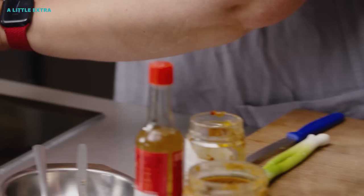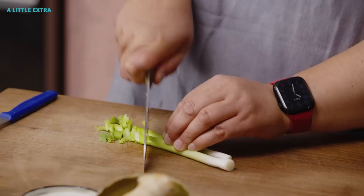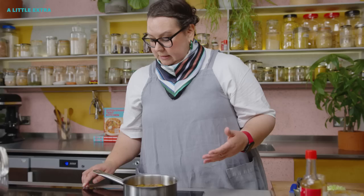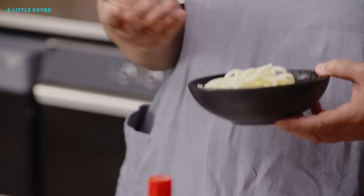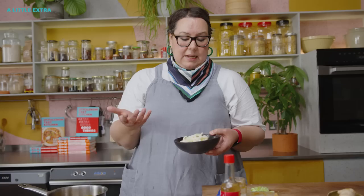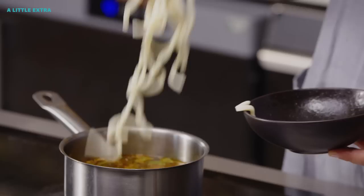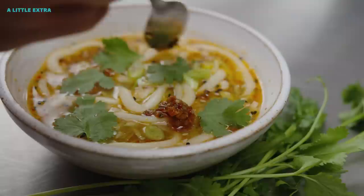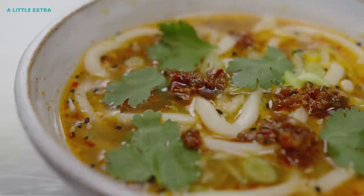I might even add some ginger — I think it needs just a little extra freshness. You can add herbs, coriander, anything. I'm just going to turn the heat up a little bit to speed things up, and add my noodles — these are ready-cooked udon noodles, but you can use egg noodles, leftover pasta, or even rice. I'm just going to warm them through, ladle some of the broth first, then some extra spring onions on top and a squeeze of lime. And that's it — one extra good thing using leftover orange ryu. So tasty, so good.